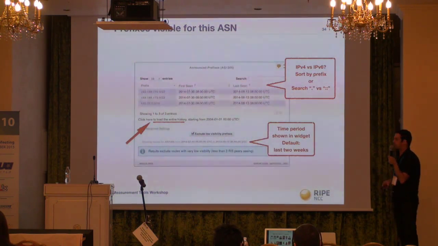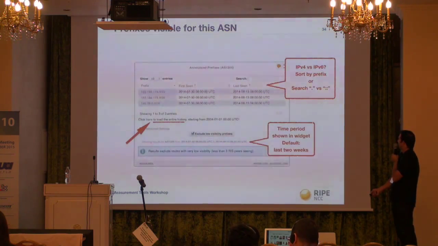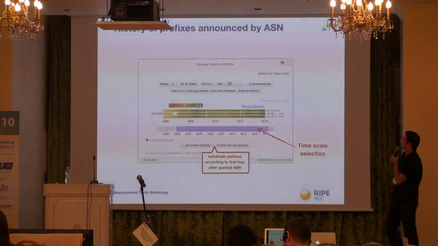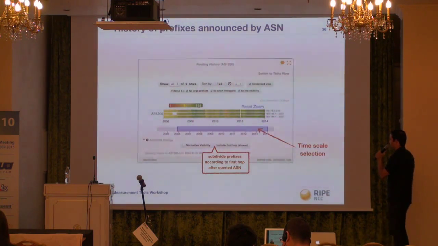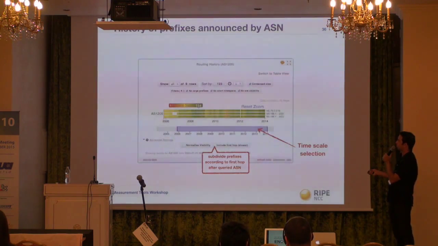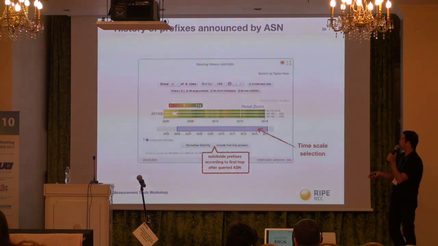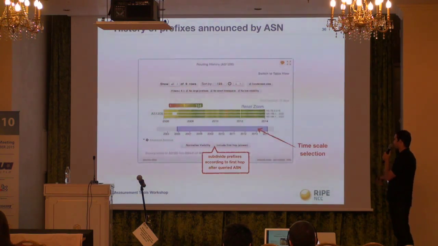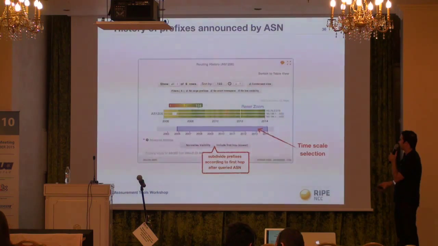It might take longer to load. Like this, you can see more of it. And this is a visual representation where you have the AS number. Each line is a prefix that it's announcing, and throughout time you can see the visibility with the color code. You can zoom in or out, so you have a better view of what you want.